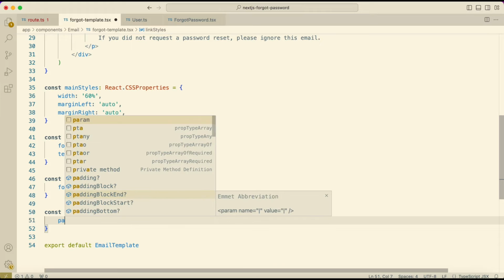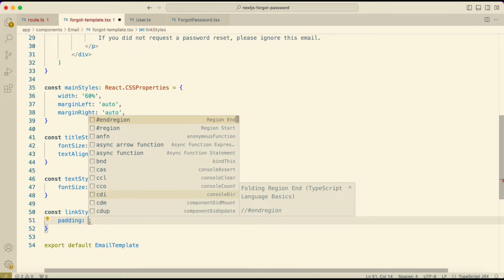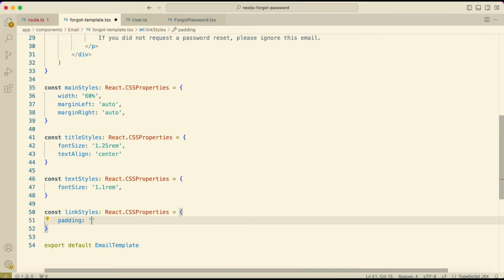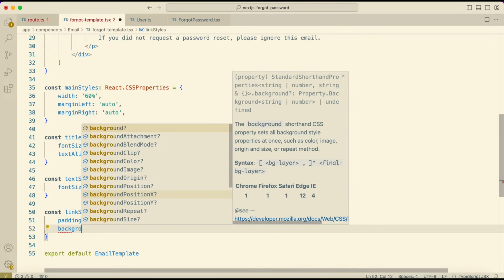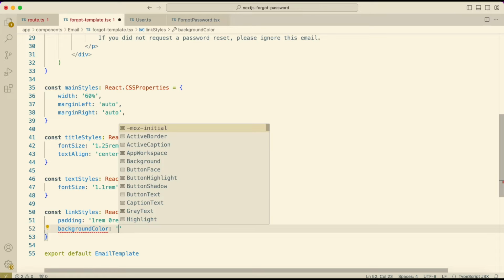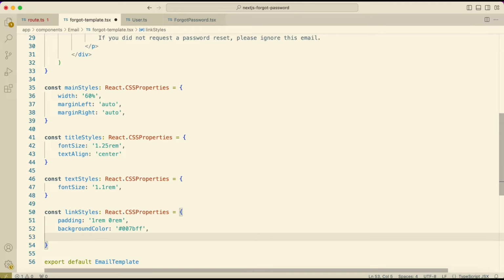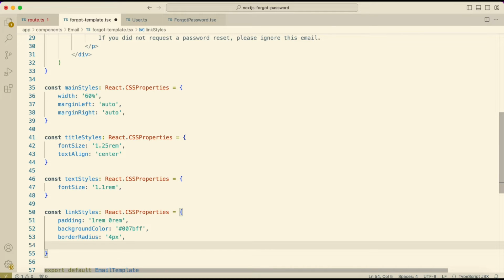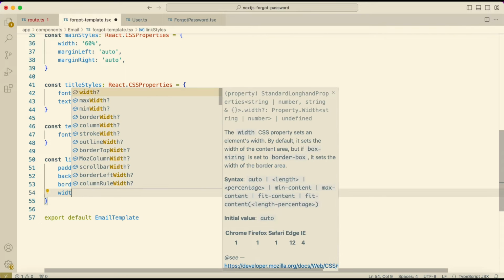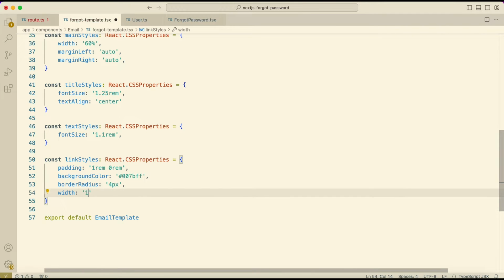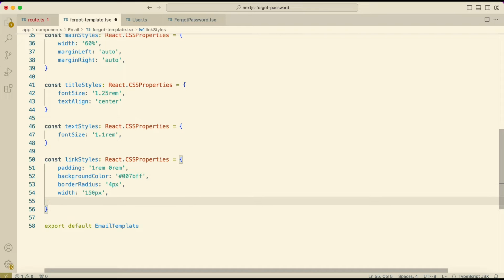Give some padding. And a background color. Border radius of 4 pixels. Width, 150 pixels. Color white.